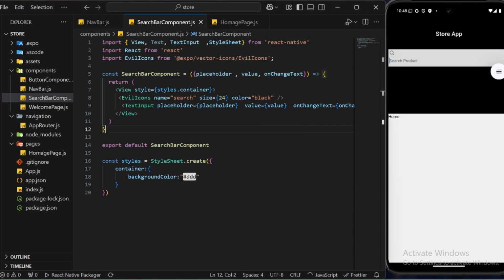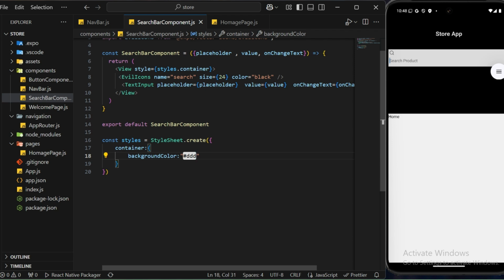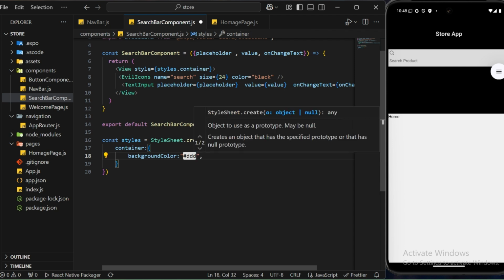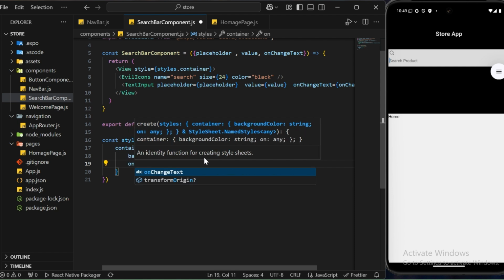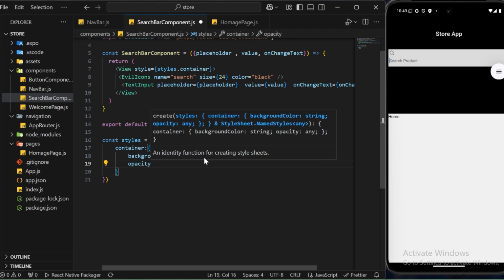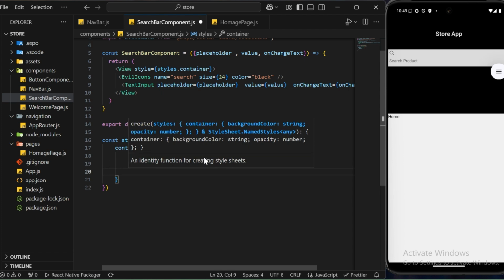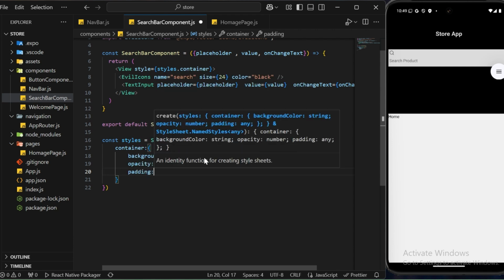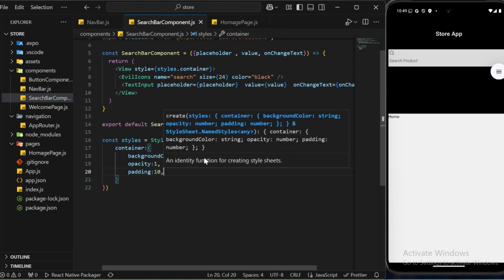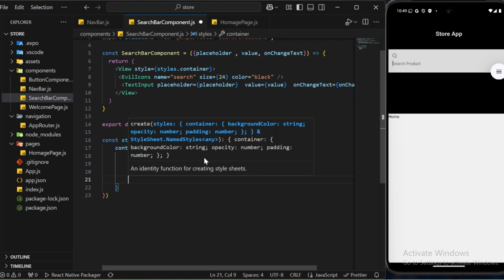And let's come back in our style. Come here. So first, let us style there. So let me write opacity. Opacity should be 1, and padding should be 10. It's a little bit big, but it's okay.